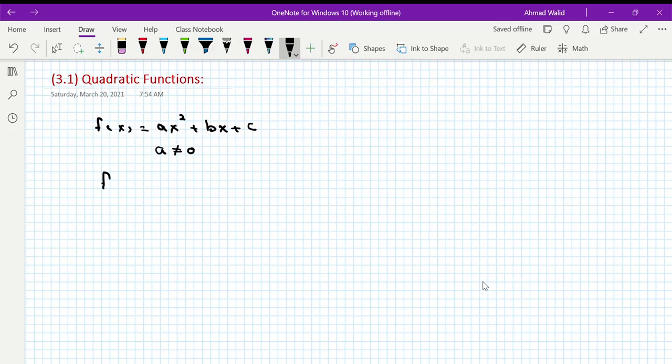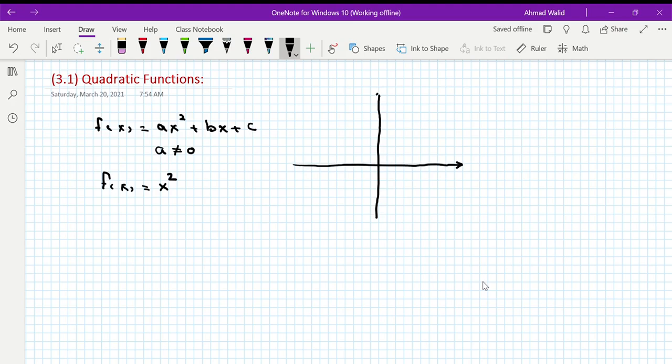Now, the simple form of quadratic function, or the one that I used in the table of functions, is f of x equals x squared, correct? And even if we graph this f of x equals x squared, it can have two types of graphs that I want to discuss here with you, and I want to explain something in those graphs for you, correct? Let's graph them.